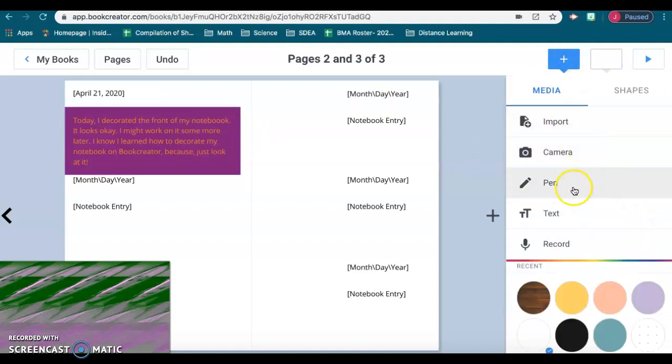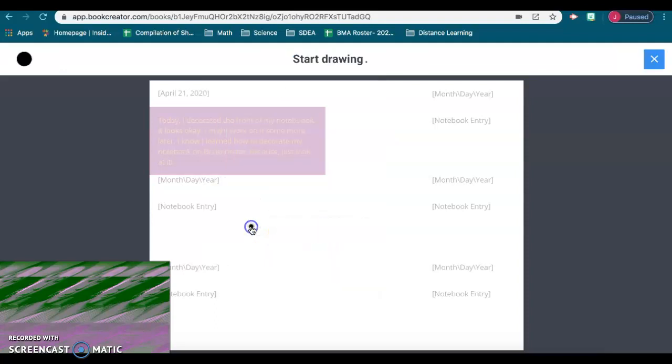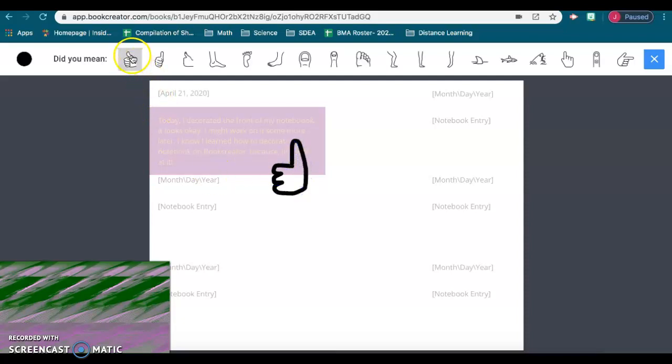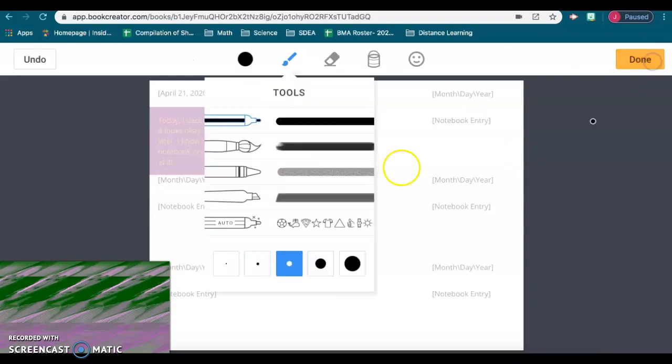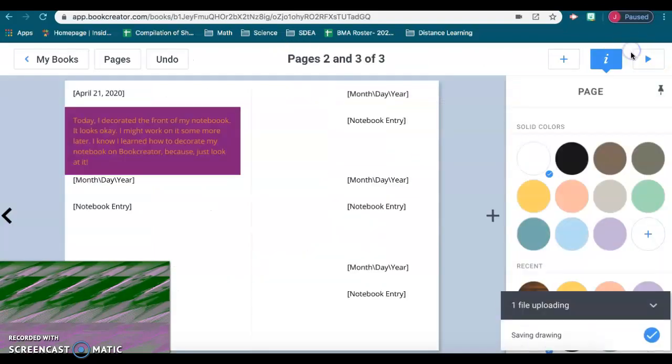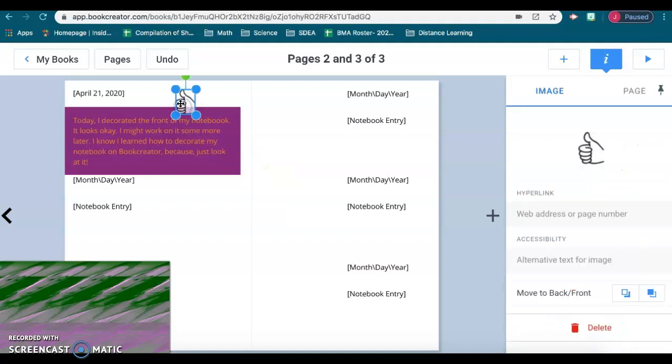Might insert a picture too. Do like a thumbs up, like, yeah, I did a good job. Click done. It loads up my picture.